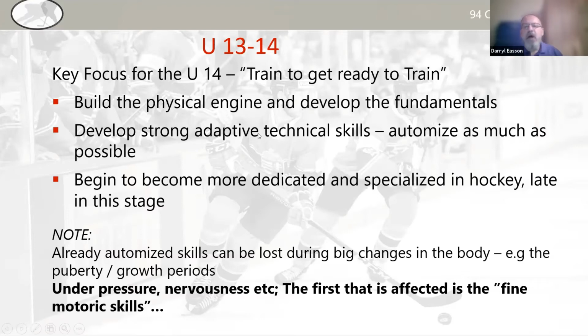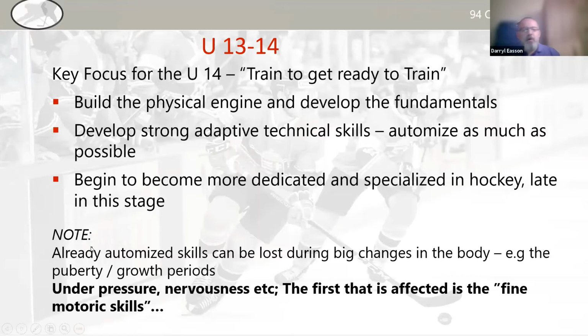Develop strong adaptive technical skills. Automize as much as possible. Now if he's over here and somebody does this, he does this automatically without thinking. Begin to become more dedicated and specialized in hockey late in this stage. This is the part now, as I showed 2 days ago, where we start to put the kids into our national team program. And there's a big dedication. They start to become more and more dedicated to being hockey players. This is where, yes, I played other sports, but now I'm not playing other sports. I'm now starting to concentrate more and more on hockey when you get to be about 14, 15 years old.